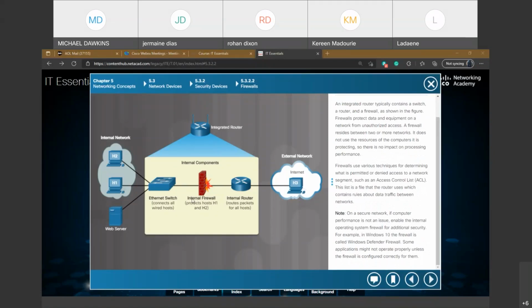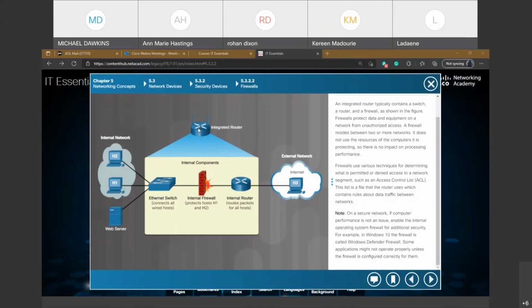All right, so we look on the diagram and we can see how a firewall is utilized. If we take note, right here we have the internal components of your network. We'll have an integrated router. Why is it called an integrated router? Because it also comes with these three items that are in the square. You can see that square. All the items that are in this white area are integrated into this one router here.